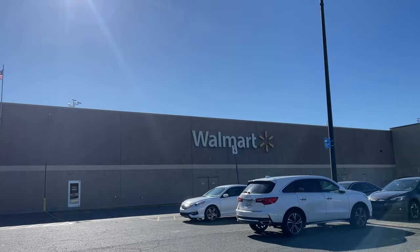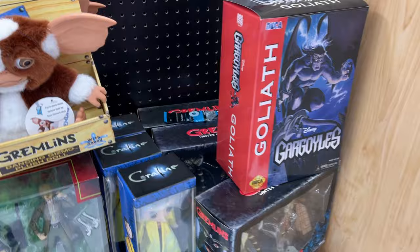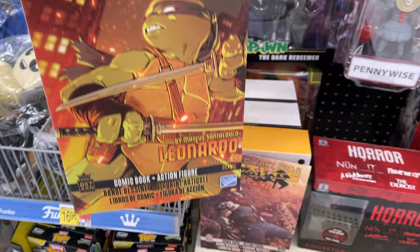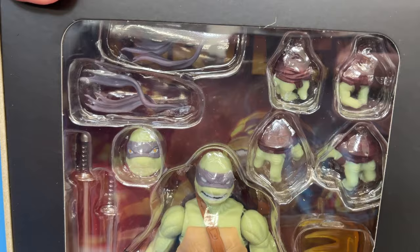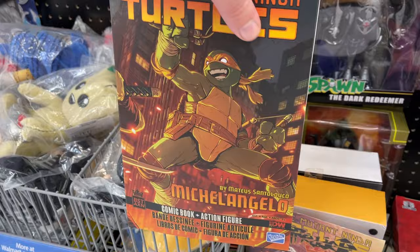Mooresville Walmart — let's go inside and see what we can find today. Starting off at the collector spot, we got Casey Jones, little Splinter, Gremlins, Gargoyles, a Spawn two-pack. Check out the little Turtle boxes — little Leonardo. Got some action going on there — we've seen the Shredder before, and there's a Michelangelo. Bringing you some more Turtles with the wrapped hands.